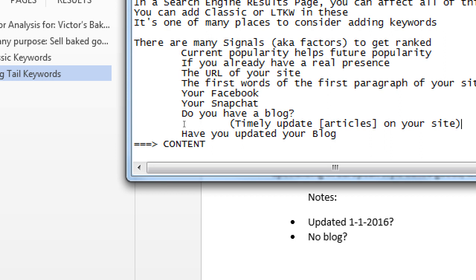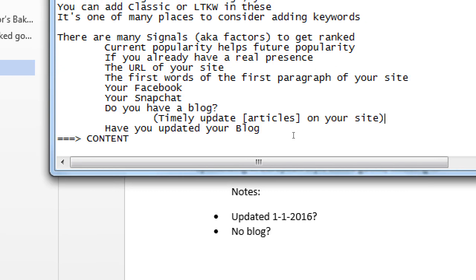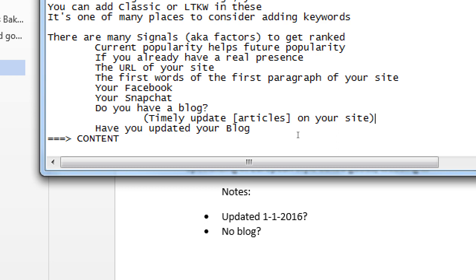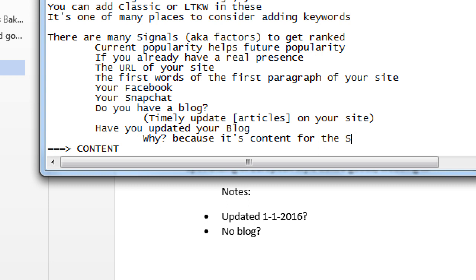I'll go into more detail about how it could work for a particular company as we go on, but the idea is this is one of the places, so we'll say why: because it's content for the search engines to find. Let me emphasize that. Content.